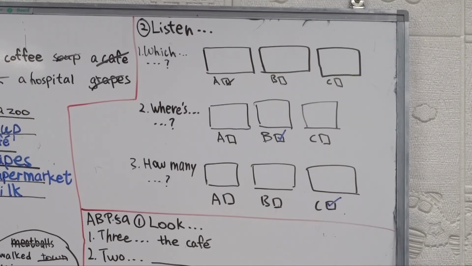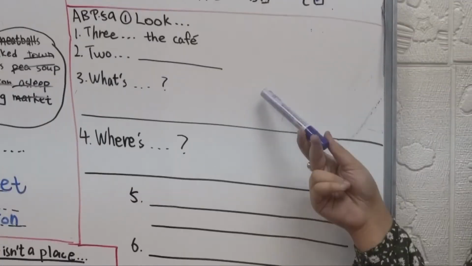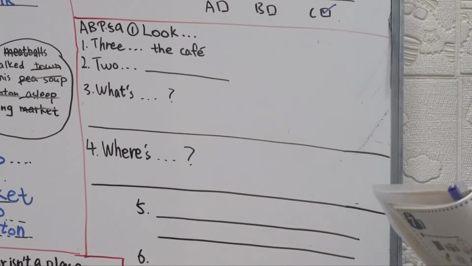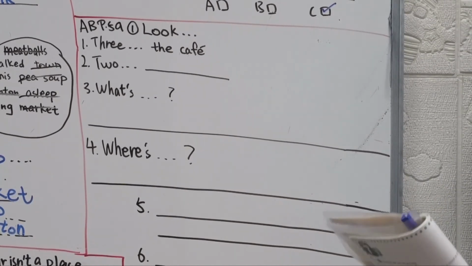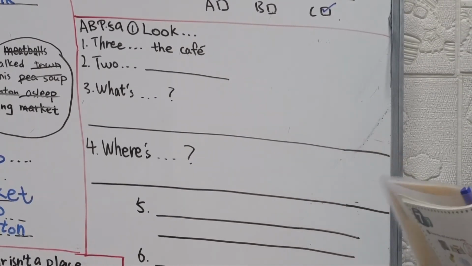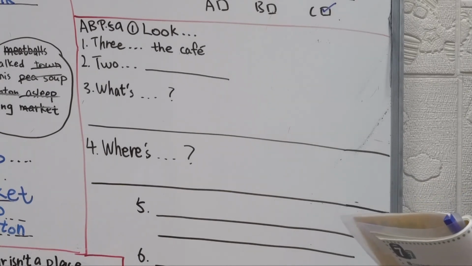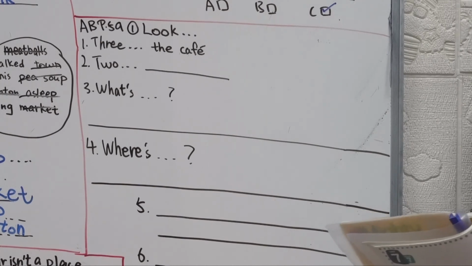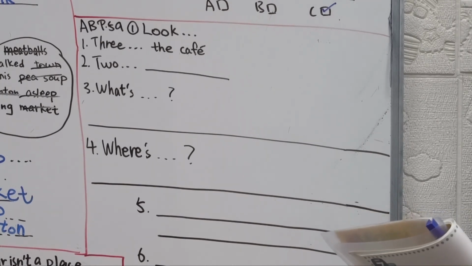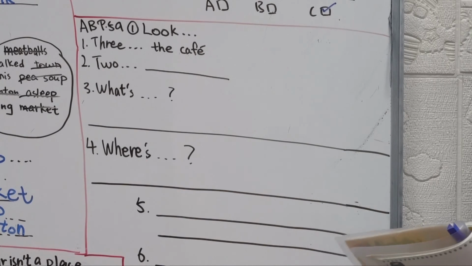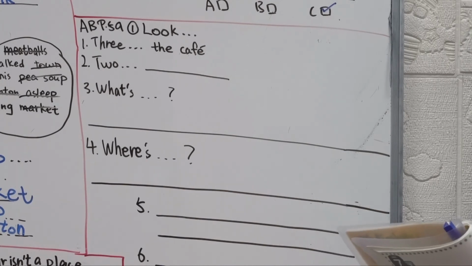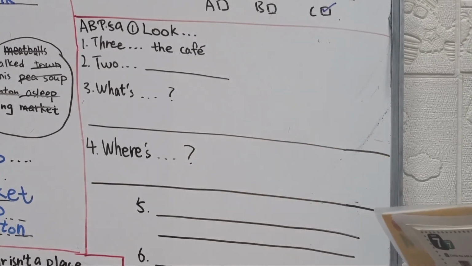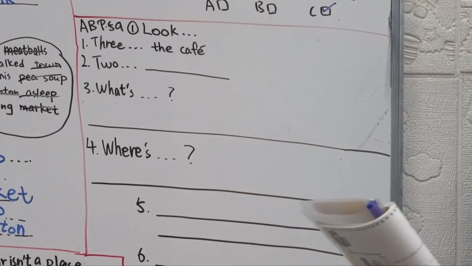Okay. Let's move on to page number 59. So 59, as always, you have to describe the picture, right? Next to these sentences. So number 1, part 1, look and read and write. Complete the sentences. 3 people are sitting outside the cafe. That has been done for you. Now let's do number 2.